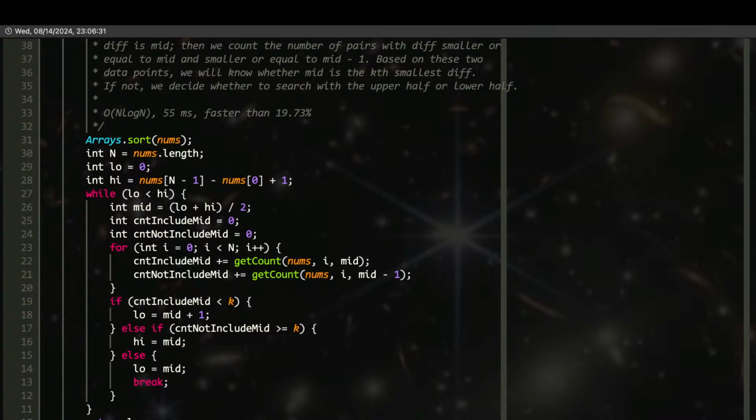That's the total number of pairs that start from nums low: high minus low. So 0, 1, 2. Okay, so 0 and this, how many? Yeah, that's that.